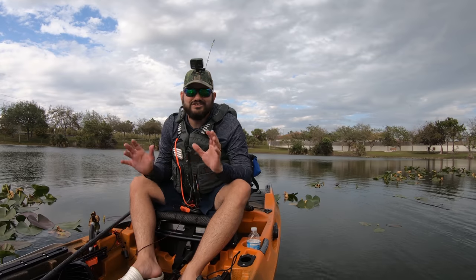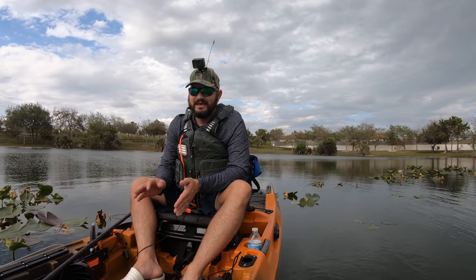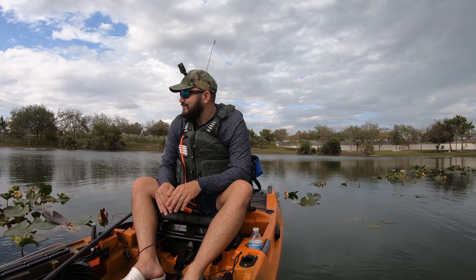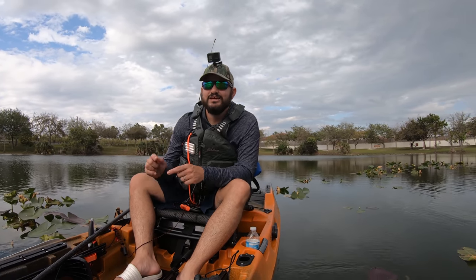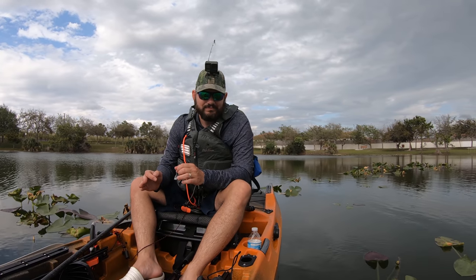This boat is not about speed, right? You get 4.2 miles an hour maximum speed. At half speed, speed five, I forgot, I think it was 2.6 miles an hour. And if you hit speed 7, you're looking at 3.3 to 5 miles an hour, which is the perfect trolling speed, 100%.